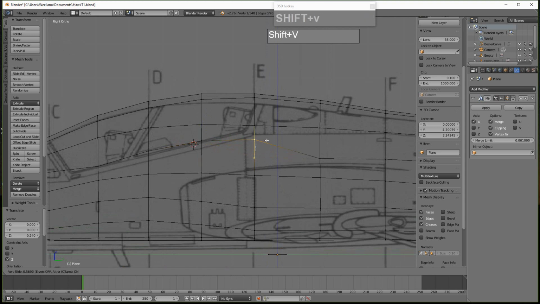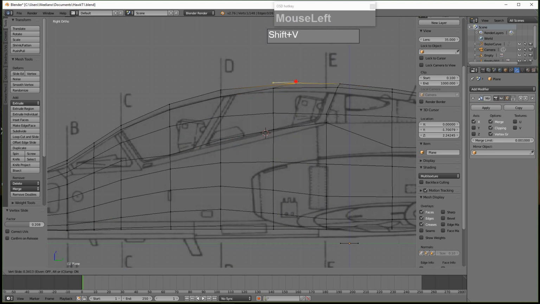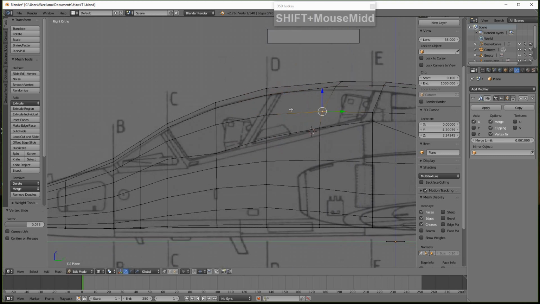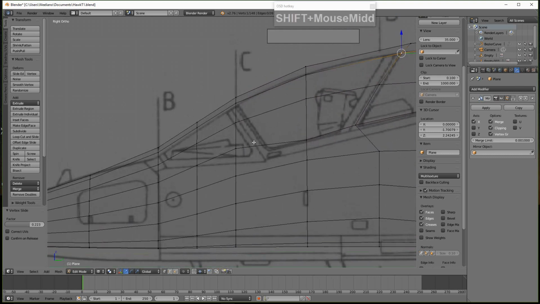I press Shift V to slide this along the vertex. Shift V, shift this back. This one as well. Follow the flow of the reference. Shift V will slide the vertex along the topology flow.